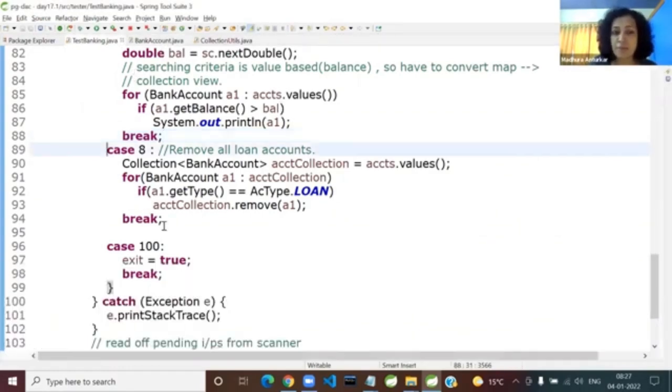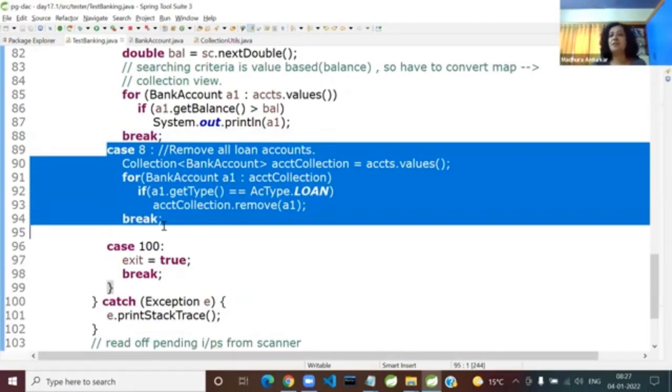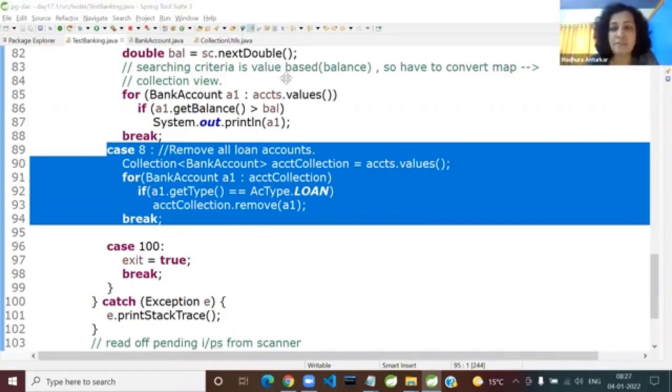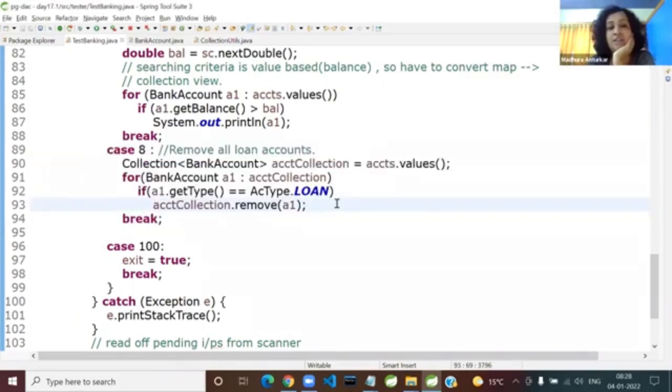So this is the working code. You can do it in a simple manner. Anytime you get an exception, I will show you the solution. The solution is nothing but attaching the explicit iterator. Give it a try, guys, and tell me. There is no exception here. You test it also. Concurrent modification exception. But I did not get that concurrent modification exception. That is my problem.